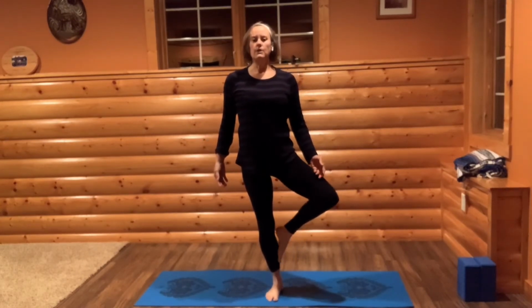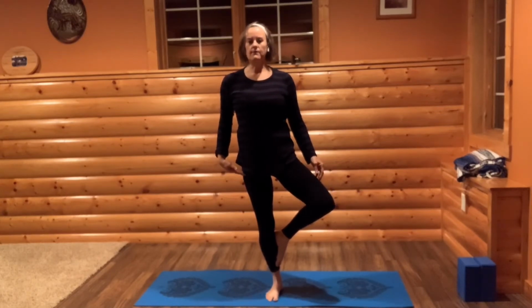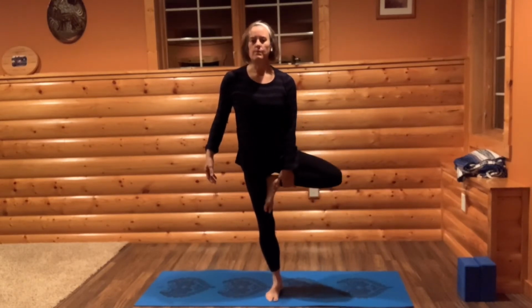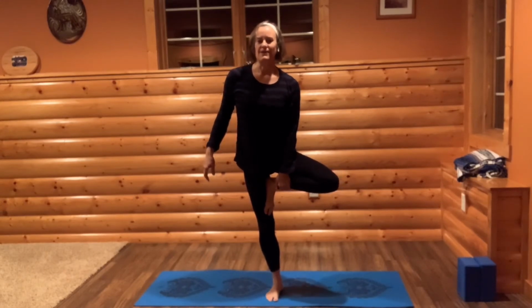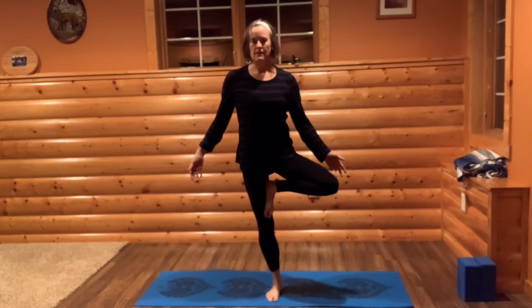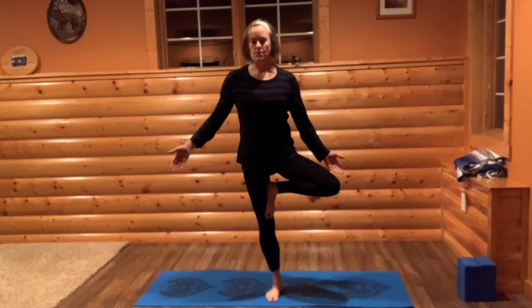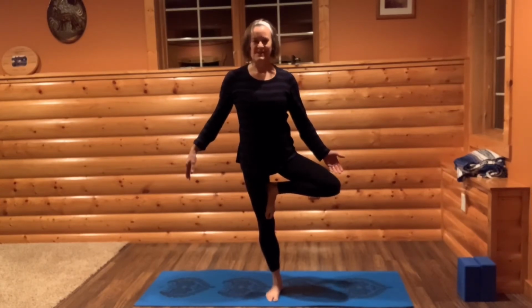You could bring your right foot up to the calf of your left leg, or all the way up above your knee. So just avoid placing your right foot on your left knee. So once you find your position that's comfortable for you, we're going to balance for a while and be very patient with ourselves as we do it.